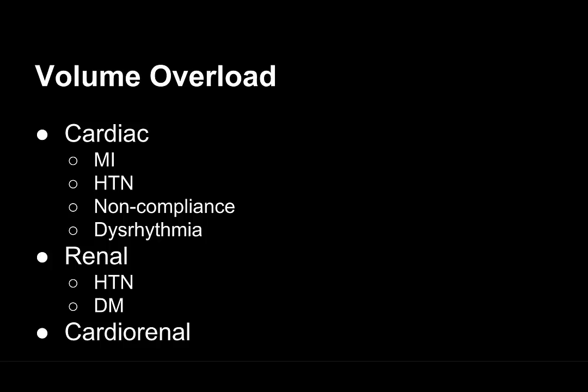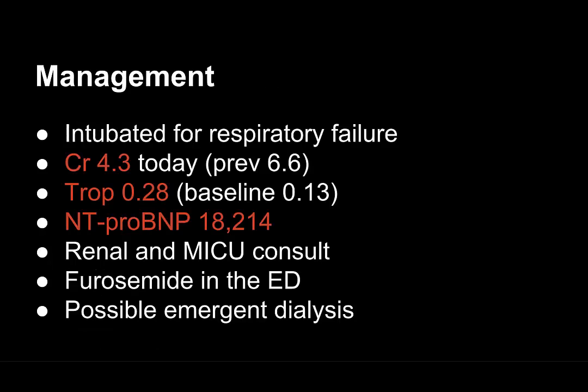So we've got volume overload, right? We've got cardiac causes: MI, hypertension, non-compliance with medications or with your low-salt diet, or dysrhythmia. You have renal causes, things of worsening kidney disease like hypertension, diabetes, even things like being dehydrated, worsening your kidney function. And then you have cardiorenal causes, where maybe you have an exacerbation of your CHF, which leads to poor output and decreased perfusion of your kidneys and worsening kidney disease, and therefore causing worsening volume. She's at risk for all of these things.